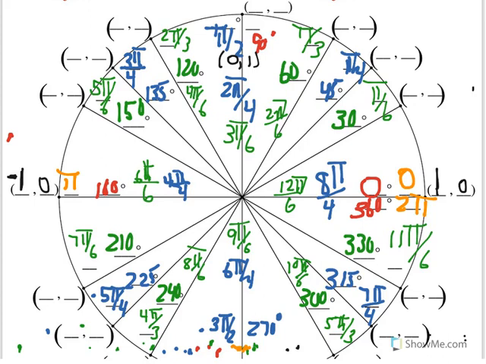Now, if you remember our 30, 60, 90 triangles, we were realizing then that x-coordinate is always the cosine and the y-coordinate is always the sine. If you look at where that dot is right here on the unit circle, you can tell that that dot is halfway up from 0 to 1. Since that dot is halfway up, that tells you your y-coordinate has to be 1/2. Knowing that this is coming from the 30, 60, 90 triangle, we then know that the x-coordinate has to be radical 3 divided by 2.